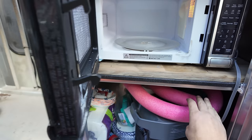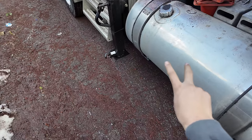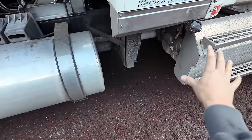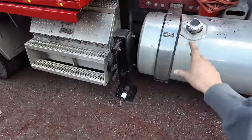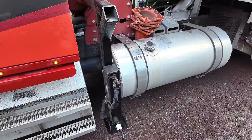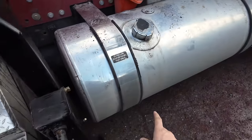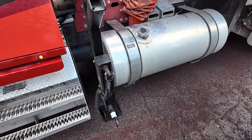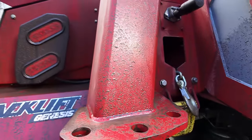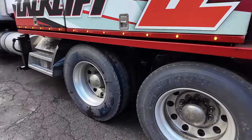I ordered the tank steps twice now. First time was a two-month wait, then after waiting nearly three months the order got cancelled — can't get them. Ordered from another place a month later — can't get them either. If anyone has tank steps laying around for a 23-inch Freightliner or Western Star tank, I could use some. This poor truck needs a bath so badly, but that's wintertime — oh well.